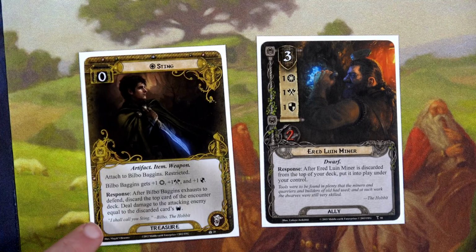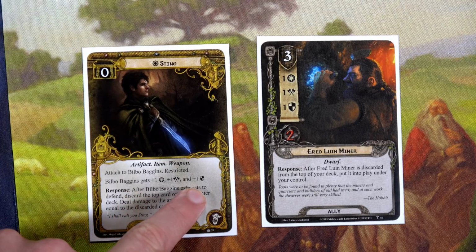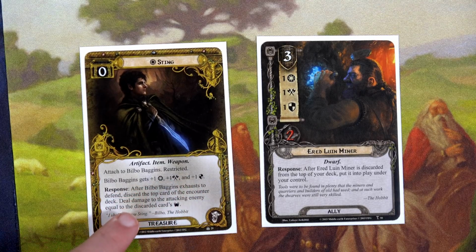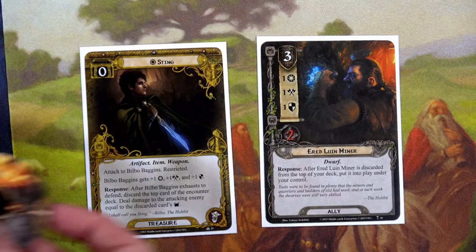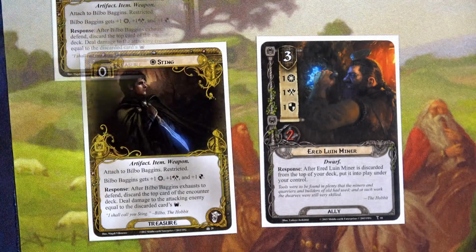So you guys haven't seen Sting yet. Sting will give Bilbo +1/+1 and +1 shield as well. That's kind of nice. After Bilbo Baggins exhausts to defend, discard the top card of the encounter deck, deal damage to the attacking enemy equal to the discarded card's threat. Oh, cool. And of course, we did play a dwarf from our hand, so our threat goes down to 31. Thanks, Nori. And you know what?